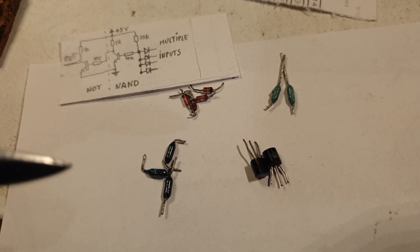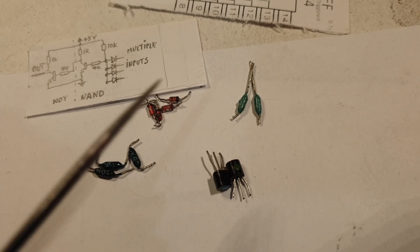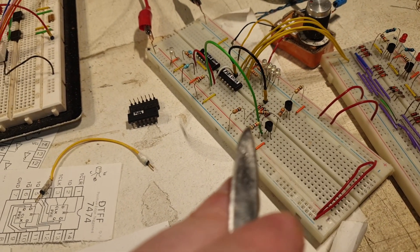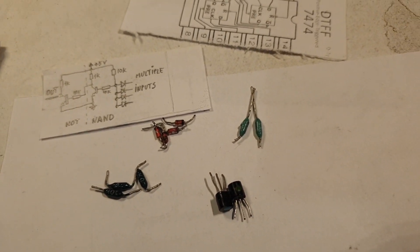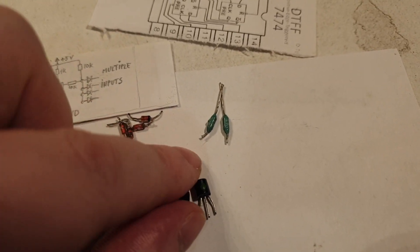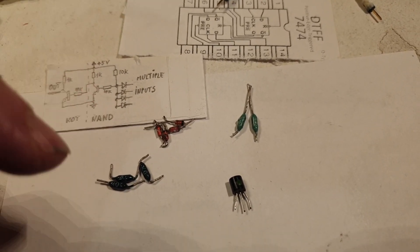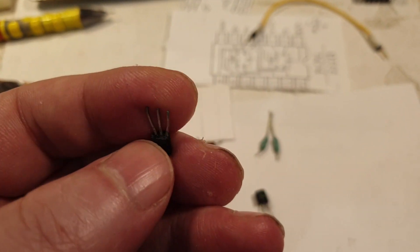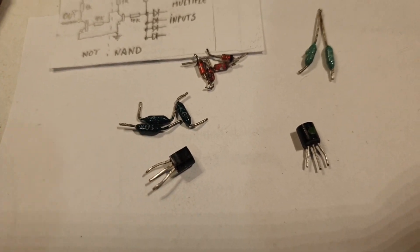The only difference is that I'm using scrap components — 100% scrap. Everything you see here is scrap. I said in my previous video that I would make it all from SMDs, but I changed my mind and I'll make it from these bigger versions. One reason I wanted to make this video is to show you these transistors I have here, most probably made by Russians in the 80s or 70s.